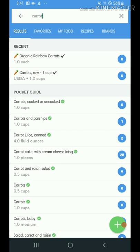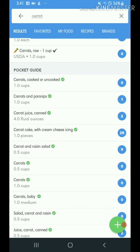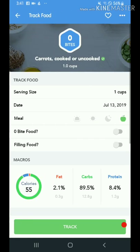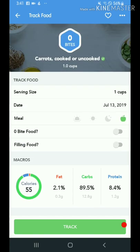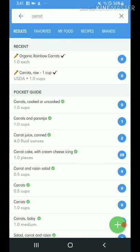And then if you come down a little bit further, you'll see several other listings that all show you 0 as your carrot option. You would choose one of those, and then you don't have to do anything with the 0 bite food switch. You can check to be sure that you do have nutritional information. If you're tracking your calories or macros as a secondary metric, then make sure that it does have the nutritional data attached, and then you could just track it from there. So basically, you can do a super simple search, and I'll show you another one.